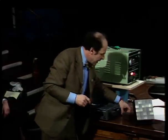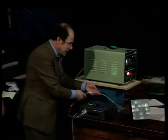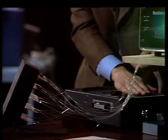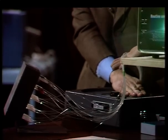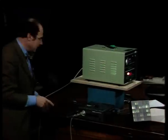Now, I'd also like to have a look at this, and if you lower the lights for a moment, can we just lower the lights? How efficient these fibers are, because virtually none of the light leaks out. The light all comes out at the end here. The actual coating of the fibers is so efficient that there are almost no imperfections as a reflecting surface, and we therefore get a great proportion of the light actually being transmitted down the fibers. Well, so much for a very primitive picture.